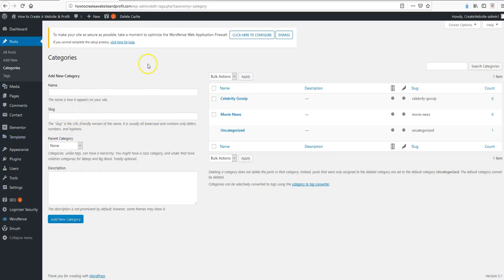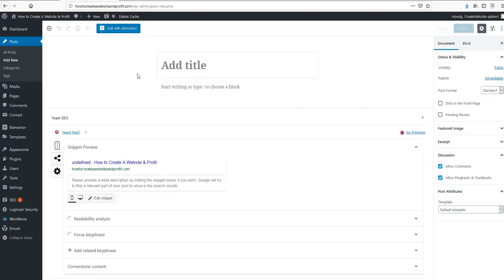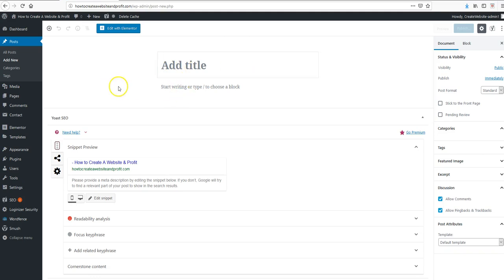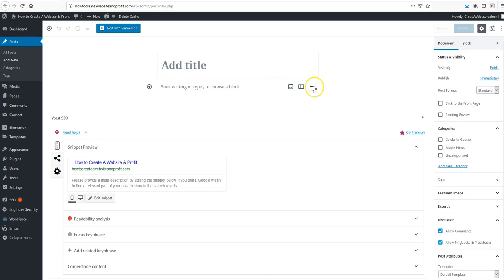Okay, it's that simple. So then when you go back to your posts, so you go add new post, you would write your post title, you would write your post content by adding the blocks as we discussed in the other video, adding your images or whatever to make your post. And then you can see categories are listed over here now.